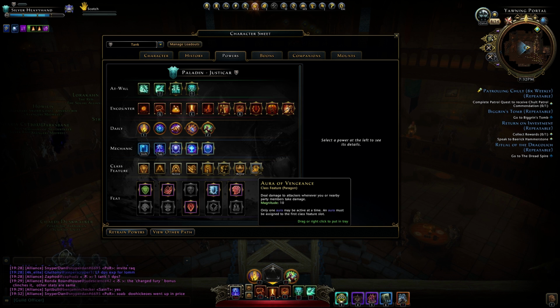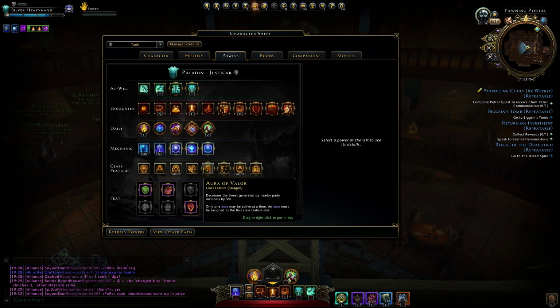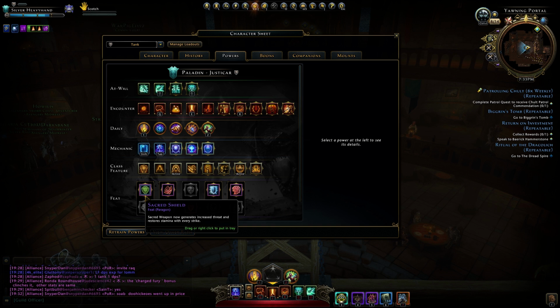Like if my group is super strong and they can just melt everything, I'll just put this on because I don't need to hold threat if I don't need to tank anything. Aura of Valor is also kind of okay, but other than that I really wouldn't choose any of the other class features, honestly. Now, on to feats. I already mentioned a couple of these before, but we're just going to go in order here.